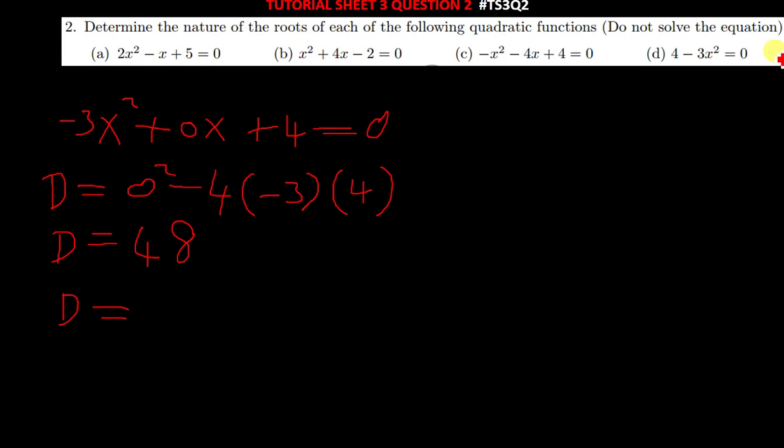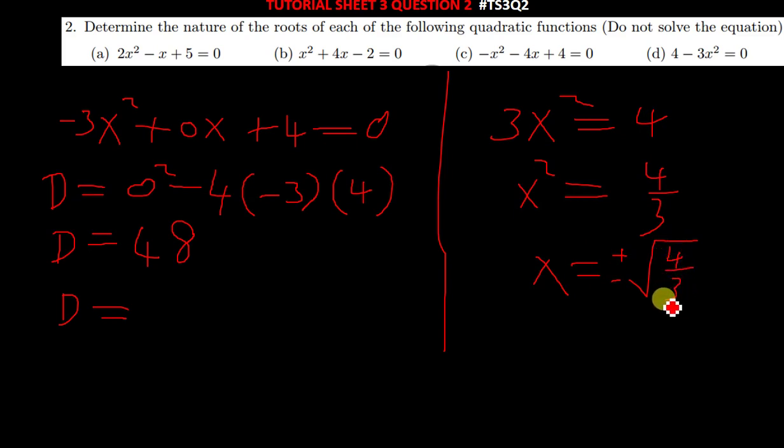How? Why have I said that? When you take this 4 to the other side of the equal sign, you're going to have 3x squared being equal to 4. Then your x squared will be equal to 4 over 3. Meaning your x will just be equal to plus or minus the root of 4 over 3. So despite our discriminant giving us D which is greater than 0, we also have to note in mind that despite telling us that these are real roots that this quadratic equation has, it has two equal real roots. Yeah, that's the solution.